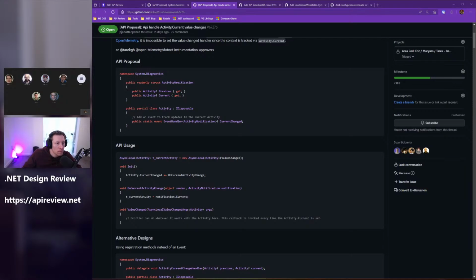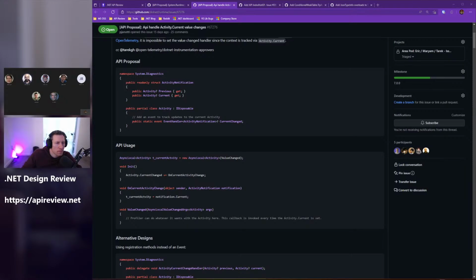The last alternative proposal doesn't use an event handler and just uses an Action, for simplicity. But if the requirement is that we should have an event handler, then the proposal that I have here is the one that we prefer.